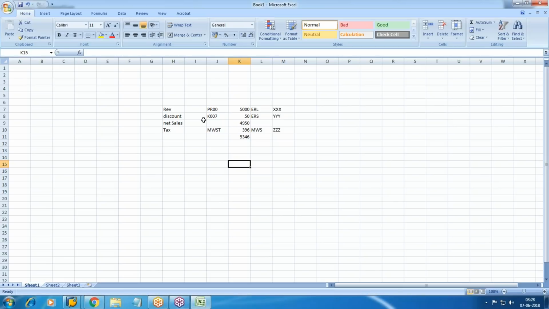And the condition type should be linked with the condition record. For example, how it is 5,000: maybe our selling price is 500 per unit and we are creating the sales order for 10 units. So that's why we have to create one condition record for the selling price. We have to create a condition record for discount and for tax. So the condition type should be linked with the condition record. All these things we are going to maintain in the pricing procedure.